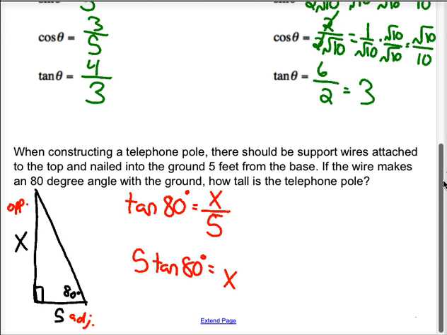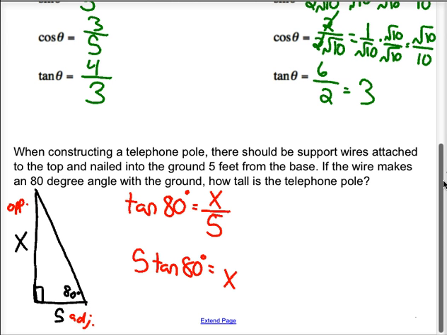Now, something to know about the ACT. The ACT loves exact answers. The ACT very, very seldom rounds anything or comes up with an approximation for anything. So on the ACT, that is actually what you're going to see for an answer. They're going to leave it in terms of sine, cosine, and tangent because they don't want approximate answers. They want precision. They want exactness.